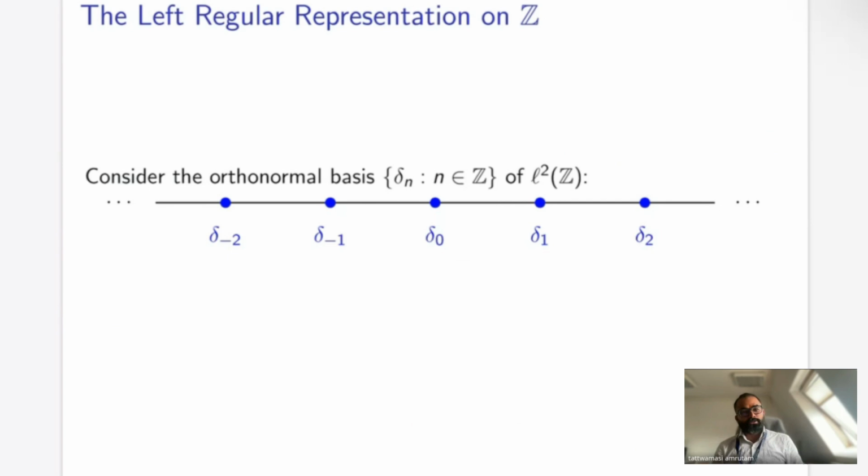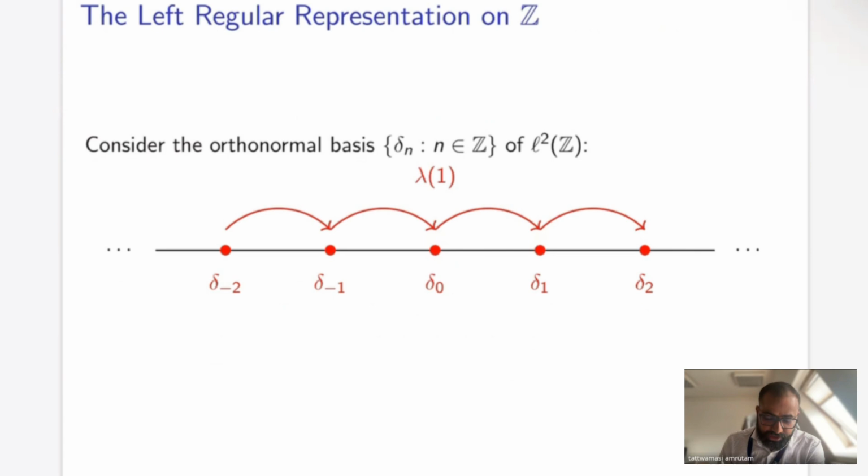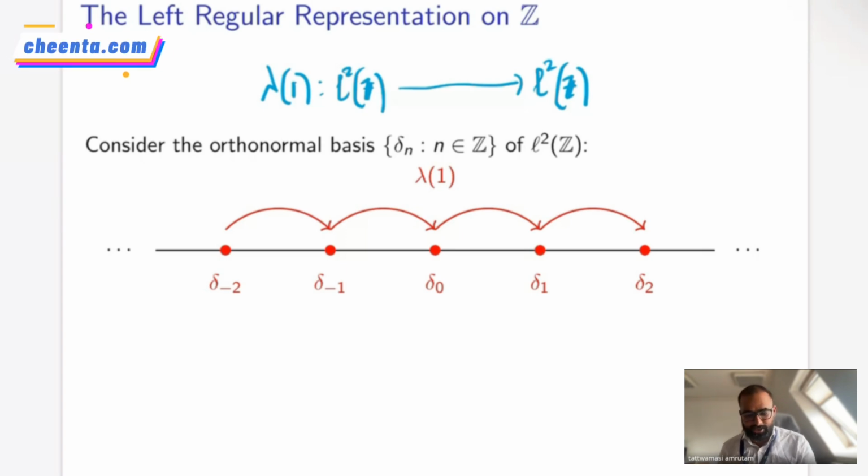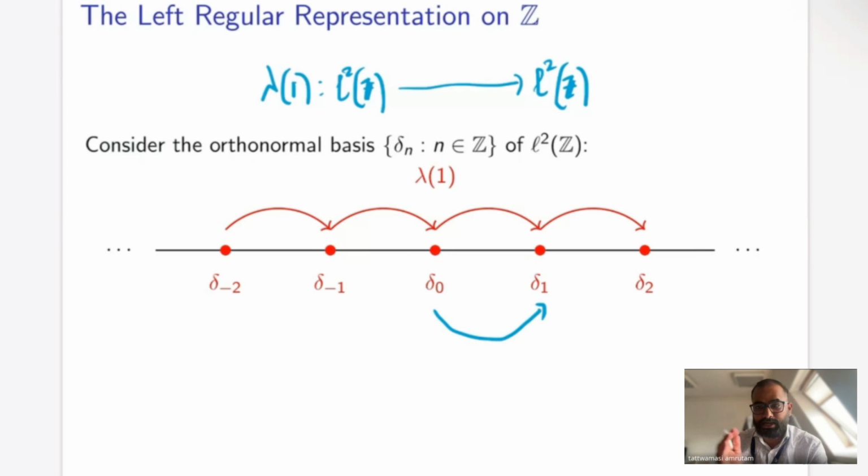Okay, so like I promised, I want to talk about the integers for a bit. So the group G equal to integers is very well known under addition and so on. As you can see, I have enumerated the orthonormal basis by the group elements 0, 1, 2, -1, -2, and so on. Now what I want to do is define lambda 1, let's say. So lambda 1 must be a map from l2(Z) to l2(Z). In order to do that, I must tell you what happens to each orthonormal element. And like the figure says, it just sends delta 0 to delta 1, just translating it by 1. It takes 1 to 2, 2 to 3, and so on, -1 to 0, -2 to -1.